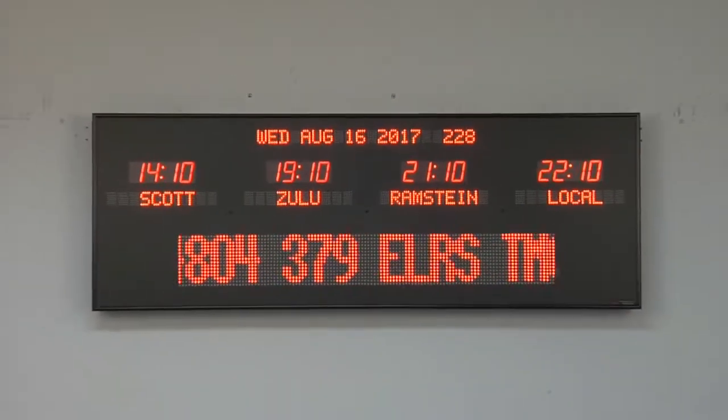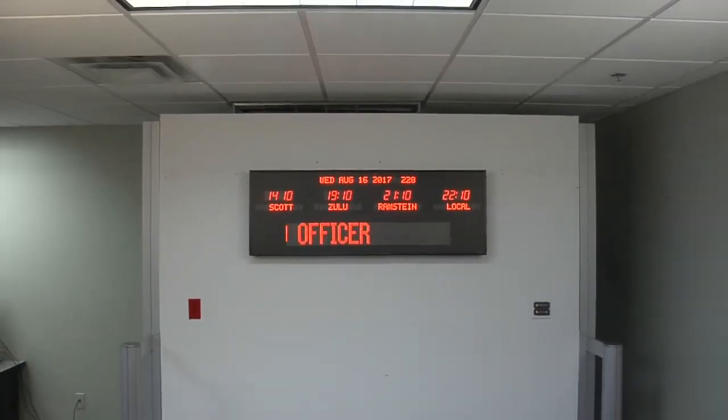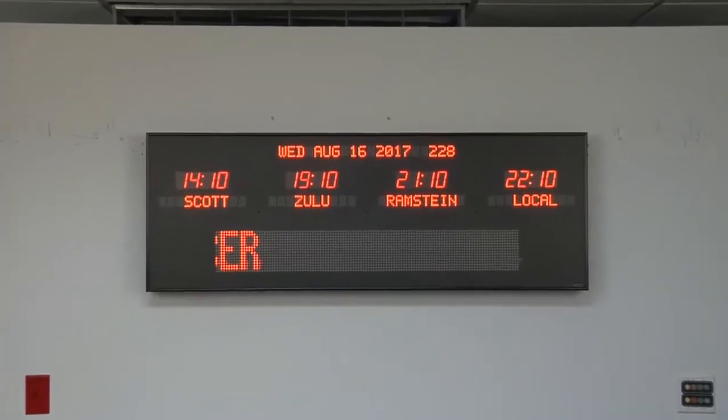This clock also has a 36 inch wide 2-line moving message display that is easily updated with any connected PC. This time zone clock is accurate to 1 second over 20 years. Time and settings are maintained during power outages. It comes with your choice of either an RF or IR remote control. Choose between a USB or Ethernet PC interface.